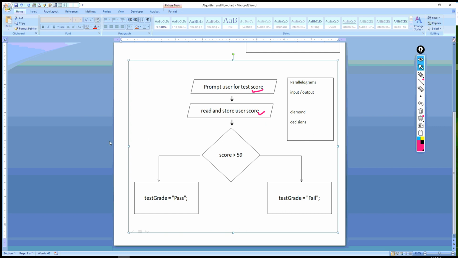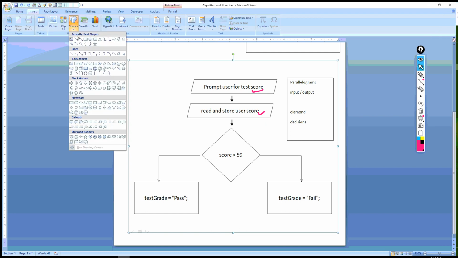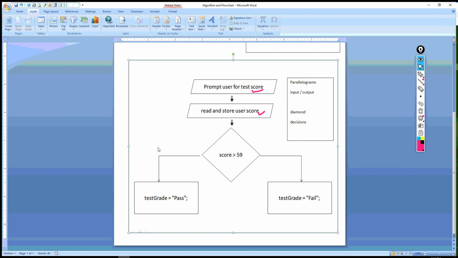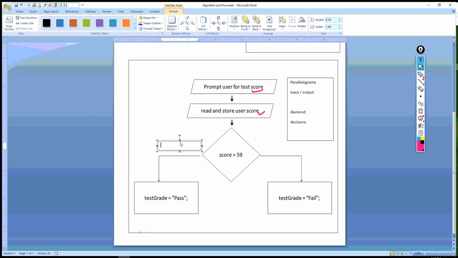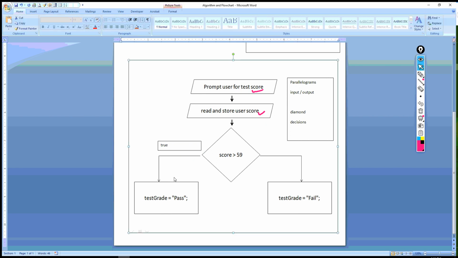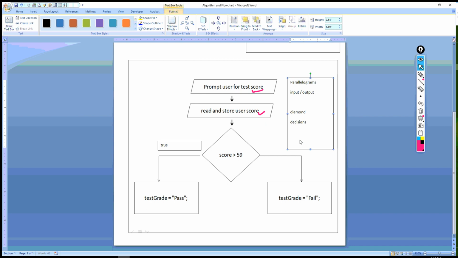If it's true, in this case, the compiler goes left as we're looking at it, and executes what's inside this rectangle. What are rectangles used for?